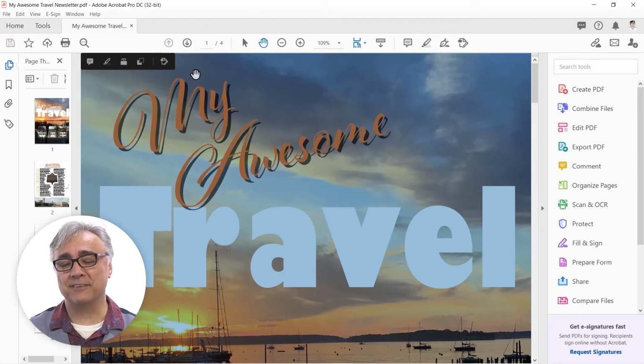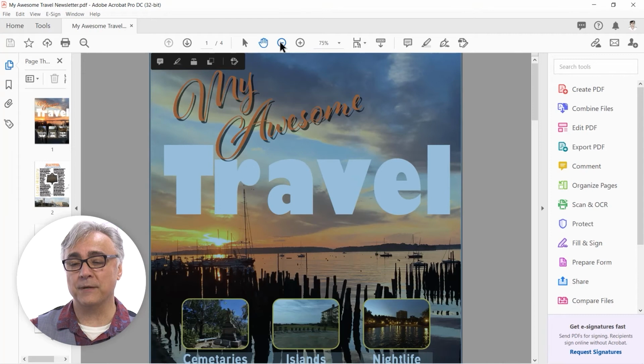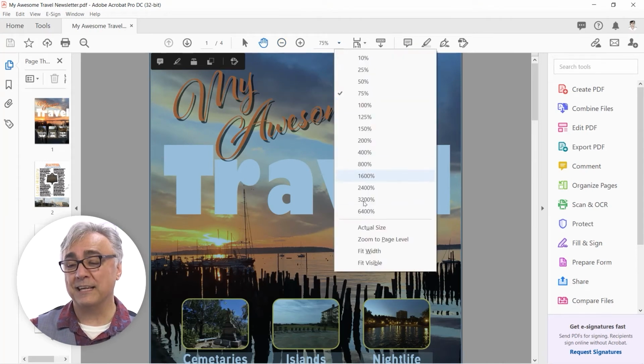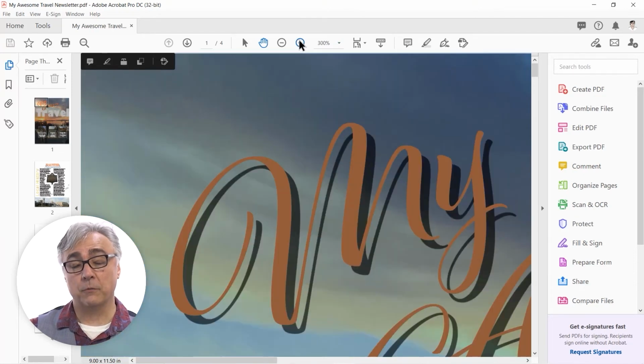Now, one of the things I would like to do is make it so the document fits where I can see the entire page on the screen. If I go into the toolbars here at the top, you can see there's a zoom level in the center. So working with the document itself, there's these tools to let me zoom in and zoom out. If I hit the minus, I'll start zooming out a certain percentage at a time. If I grab the drop down, I can choose that percentage instead. So I can go 150%, which is probably where it was when I started.